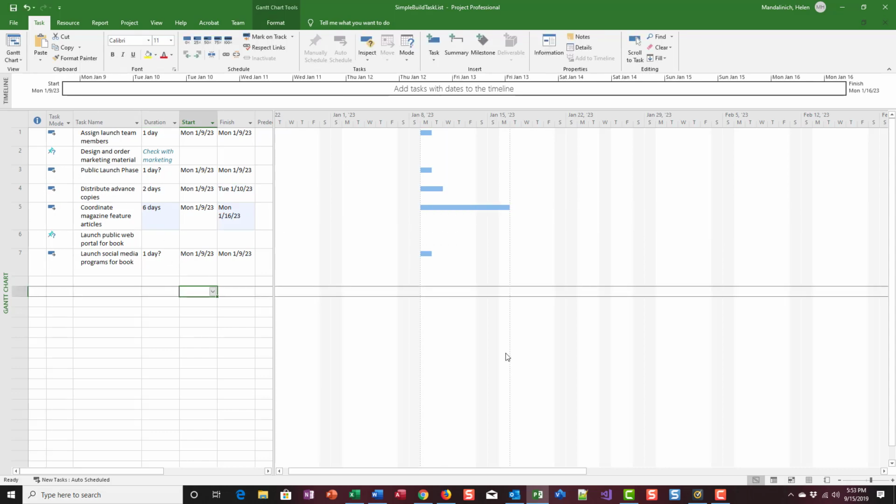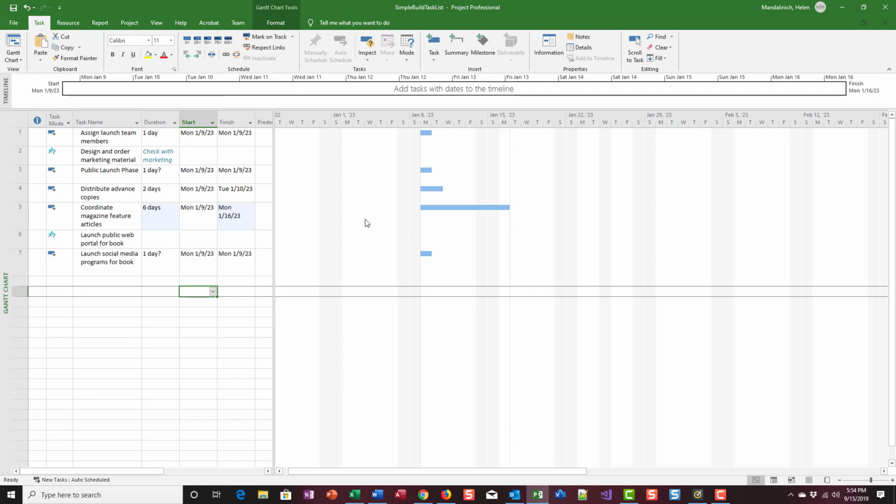So project calculates the durations for task 5 as 6 work days. Okay. Monday through Friday the first week, and then Monday of the following week. Project also draws the Gantt bar for the task to span these working days plus the non-working day weekend, right? Because we're not going to get it done by then. So we're extending it over the weekend, so the bar would go all the way across.